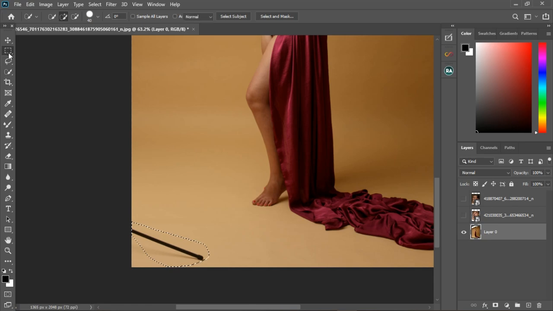But whichever selection tool you use, know that you can use content aware, or use the fill tool to fill in another color inside. So I'm going to deselect. Now let's go to the next one.